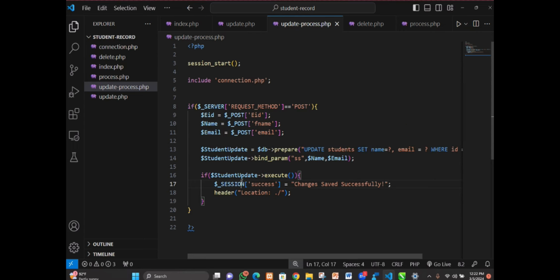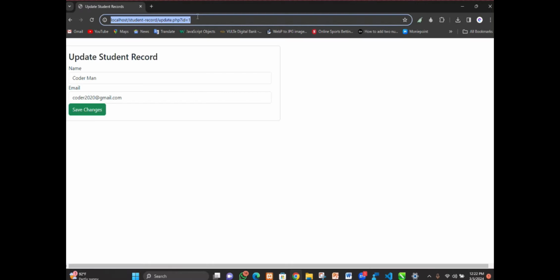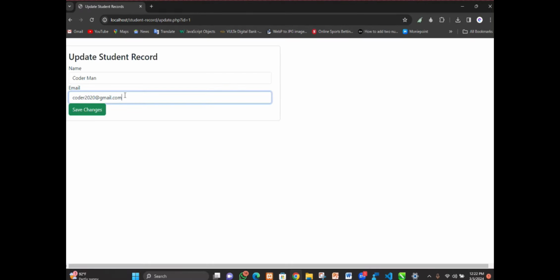I want this session variable to be showing on my index page. So let's see how it works, whether it works perfectly. Okay, let's go back.